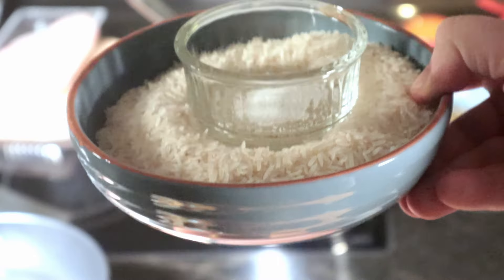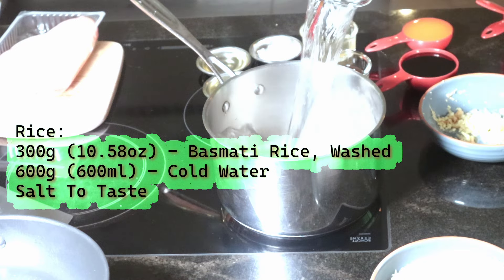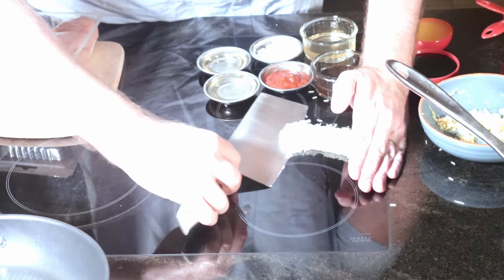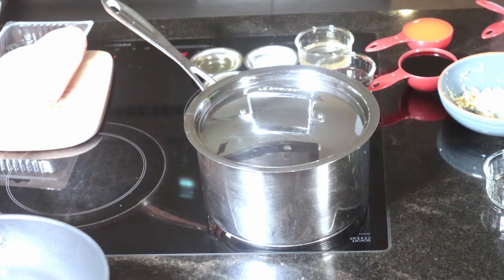We're not just going to eat bowlfuls of sweet and sour chicken — we're actually going to make some rice. Get yourself 300 grams of rice and about 600 grams of cold water. Don't forget to wash your rice, otherwise it will stick to itself. Give it a stir and bring it to a boil, then reduce the heat to low and let it simmer for about 15 minutes, or whatever it says in the instructions.